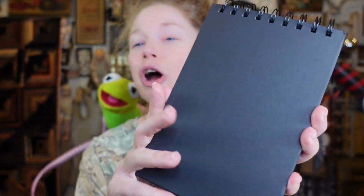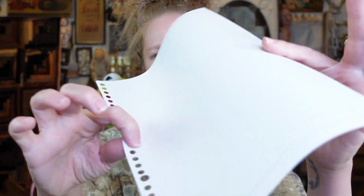So I have a couple of different types of paper here today. I actually bought this notepad specifically for this video because I've never tested any of these outline pens or markers on black paper before. This is a black paper doodle pad slash sketchbook, and the paper is relatively thin. It's definitely thinner than what you would probably think of as normal sketchbook paper, but it is thicker than a normal sheet of notebook paper. And then also to test it out, I do have some of this type of paper, which is kind of like notebook paper. I don't remember what the brand is, but I'll probably insert a photo somewhere in here.